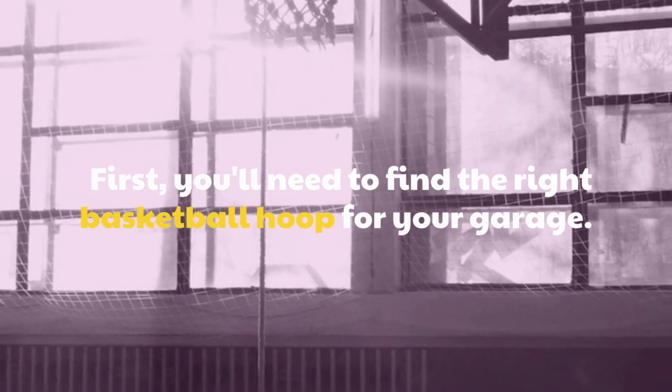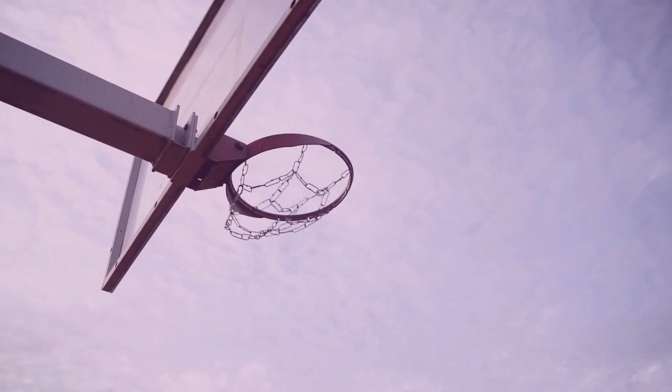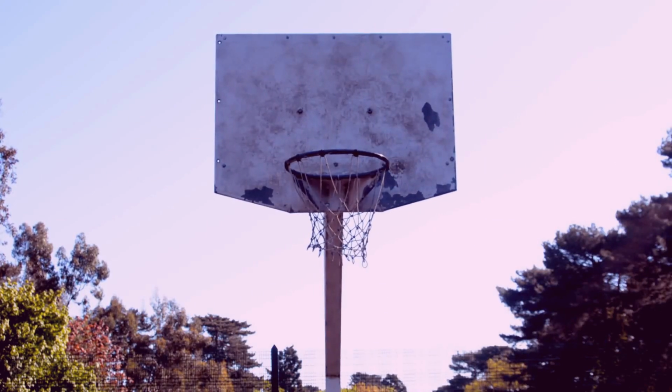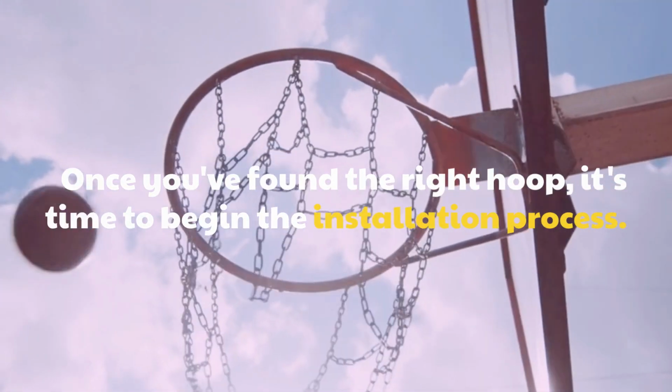First, you'll need to find the right basketball hoop for your garage. You want to make sure that the hoop is long enough to reach the rim and wide enough to fit the backboard. Additionally, you'll need to make sure that the hoop is strong enough to handle the impact of a basketball. Once you've found the right hoop, it's time to begin the installation process.